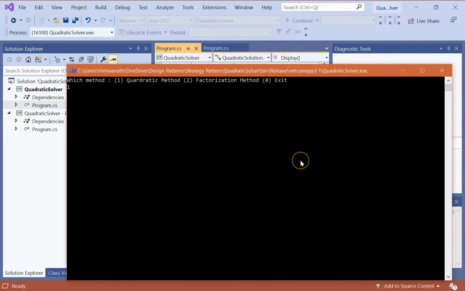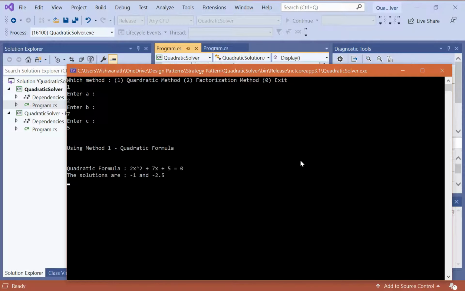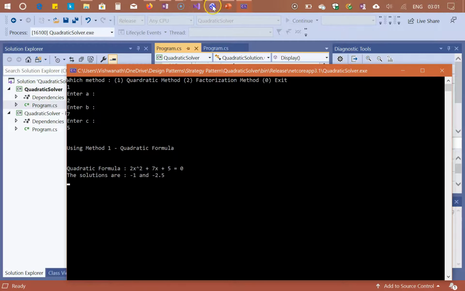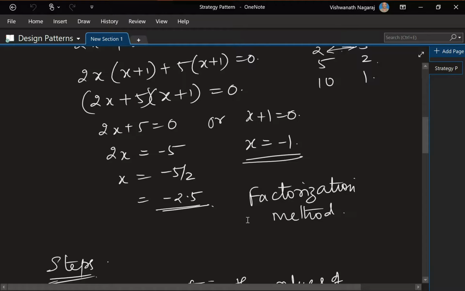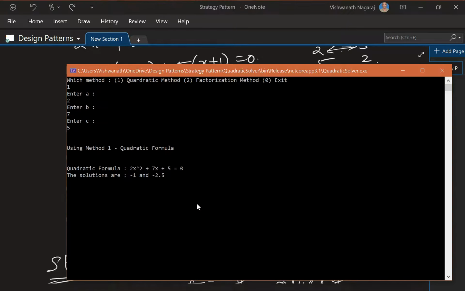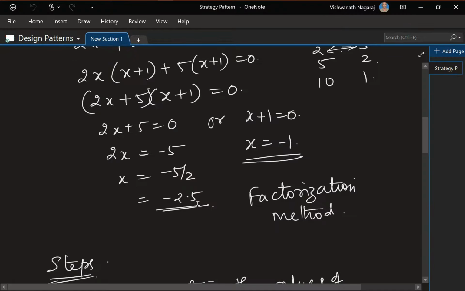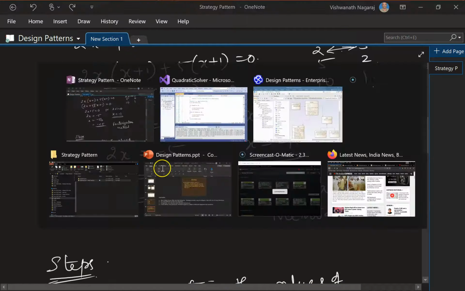Now let's say quadratic method, 2, 7, 5, minus 1 and minus 2.5. Okay, where did we do our calculations? Minus 1 and minus 2.5.